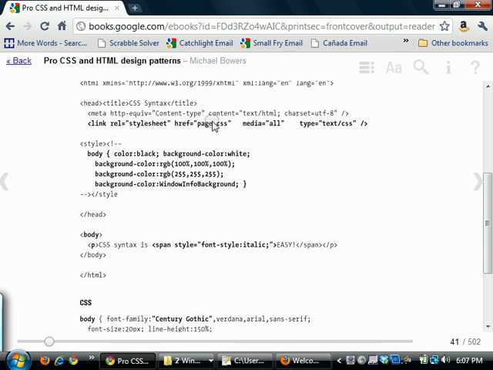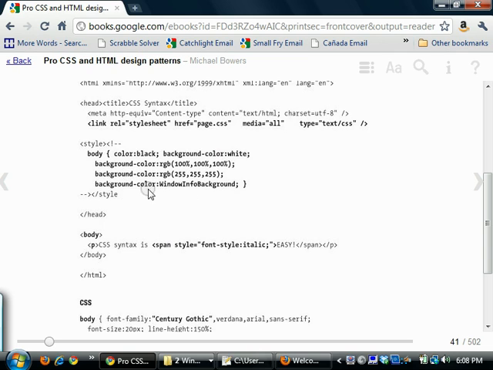Okay, there's an order. The way I like to think of it is the closer you are to the content, the more likely you are to override. In this case, the embedded is closer to our content than the external, so it's going to override the external style sheet. Now our inline style is going to override the other two. If I had that same background color in the body tag of my HTML, the inline would override the other two.